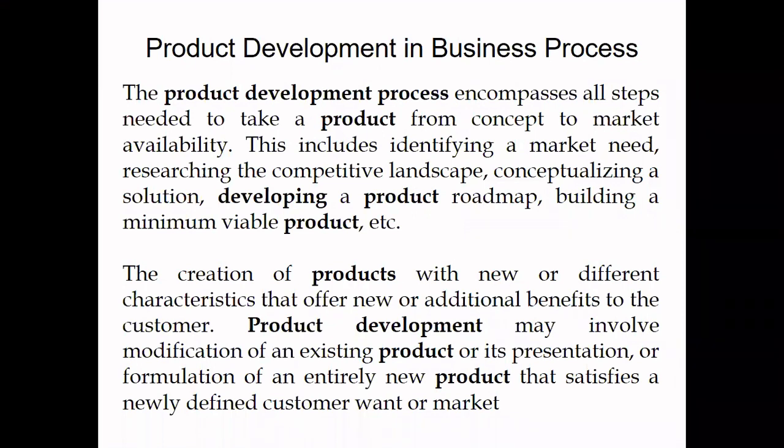So this business process should be developed when it emphasizes the concept to market availability, identification of market needs, researching the competition, and having the roadmap. And what is the minimum viable product? All this is the business process in terms of product development: the creation of products with new or different characteristics that offer new or additional benefits to the customer.